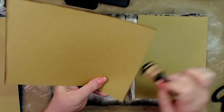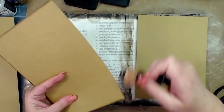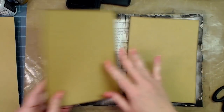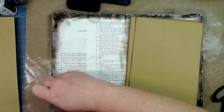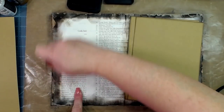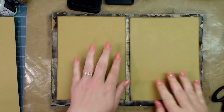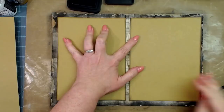So I'm inking the edges of my craft cardstock, and I'm adding to the inside of my journal cover. Okay, I need to add some more inking here. I just didn't get it dark enough, it didn't look like, so more inking there. We've got that good there. Oh, I like that.